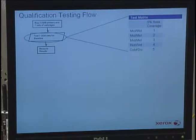And if you recall from part 1 that we test in a hot, wet environment, 80 degrees Fahrenheit, 27 C at 80% RH, a cold, dry environment, which is 60 degrees Fahrenheit, 16 degrees C, and 15% RH, and a more typical office-like environment, 72 degrees, 20 degrees Celsius, and 50% RH. Yes, of course. And as I recall, you made the point of saying that really allows you to create an environment that simulates the types of environments that are common to where these printers are used.